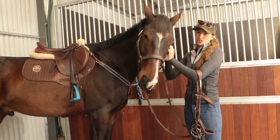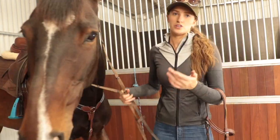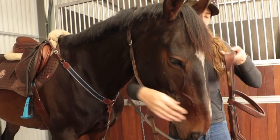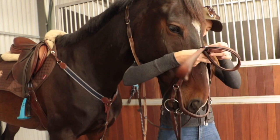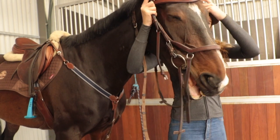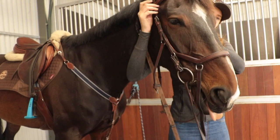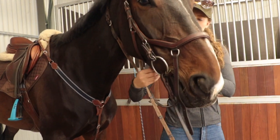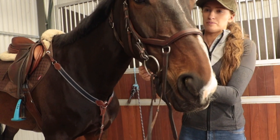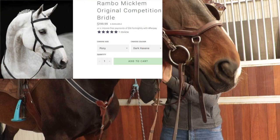Last thing, ladies and gentlemen, obviously the bridle. This is a Miklum. You can't get them in this color anymore. This color is discontinued and has been for probably like 8 years. So the chances of finding it are pretty slim now. But I also have one in the new darker brown color, but this is one I always have used, and these have pretty much stayed the same price, around $200 for a long time, and they're available from places like Horsewear and the Bitbank and places like that.